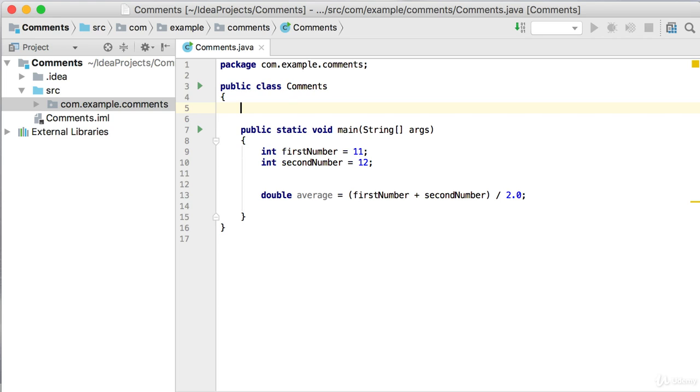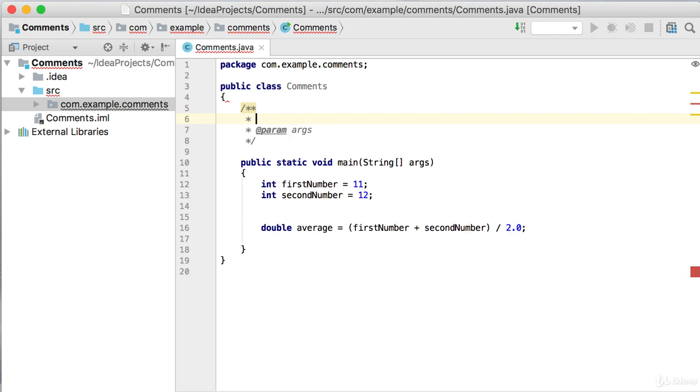If I remove that, just before my method there, I'm going to put a forward slash, 2 stars, and then you can see it picks up, there's a parameter called args, and I can try and explain what this argument or what that specific variable is. This is just a variable, or whatever your explanation for that specific method.